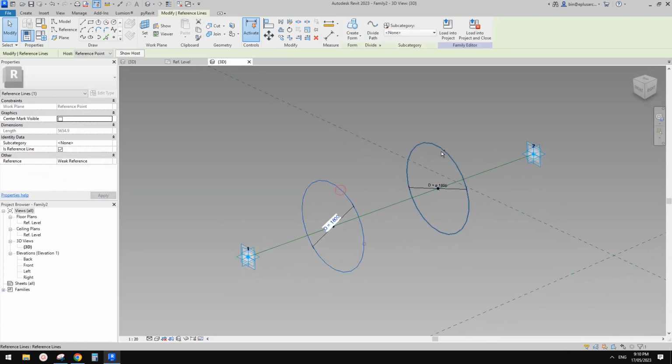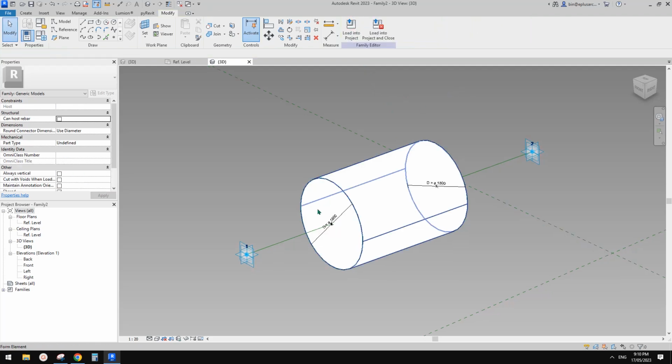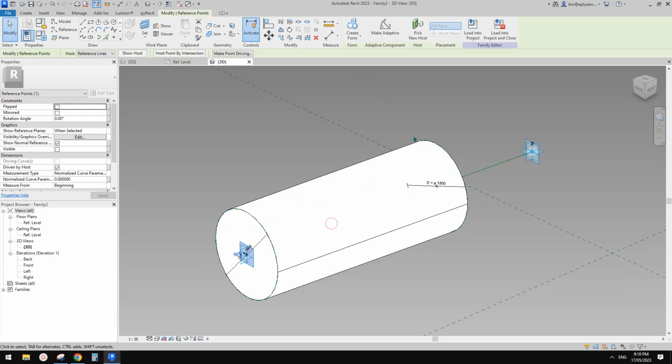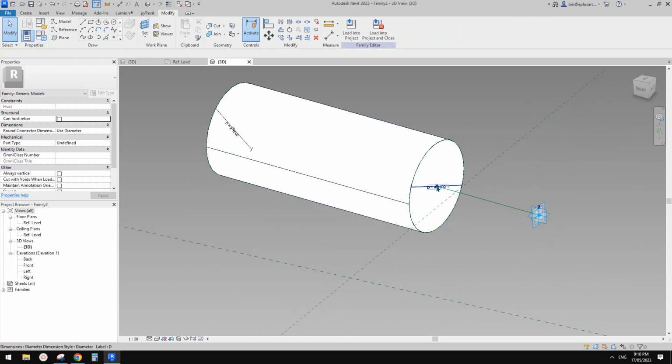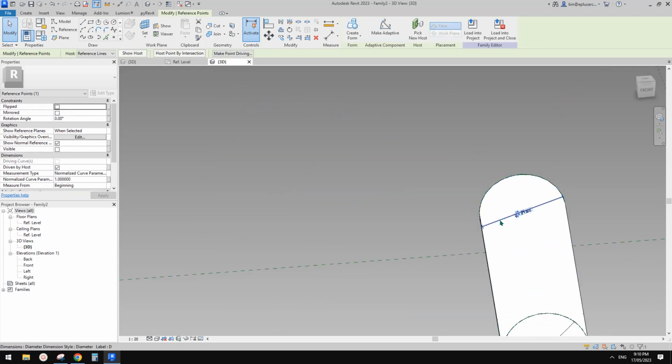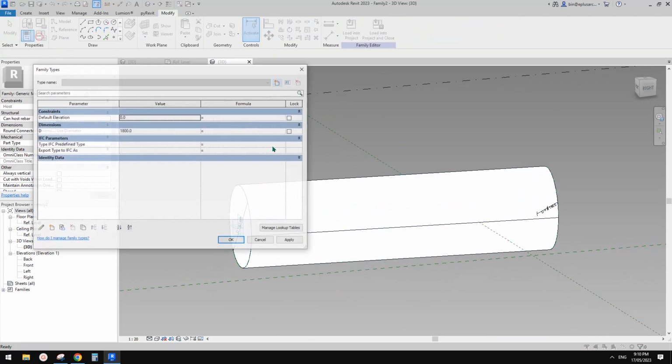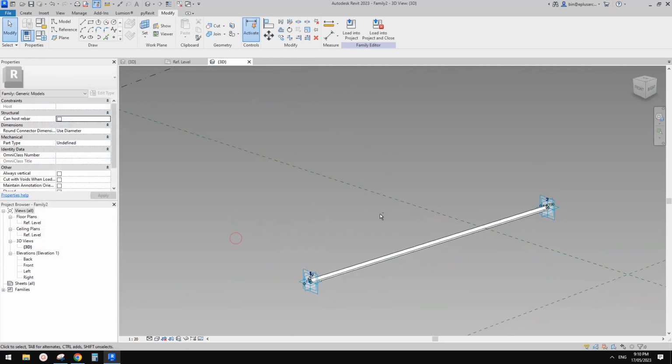So which means we can just directly use these 2 profiles. So create a form. That's it. Move it to here, move this one to here. So let's also just make it 100. Apply, okay, and that's it.